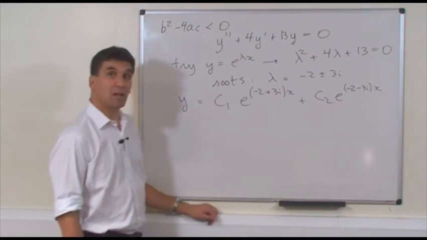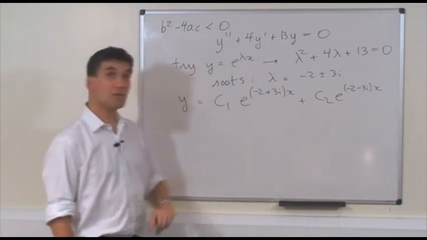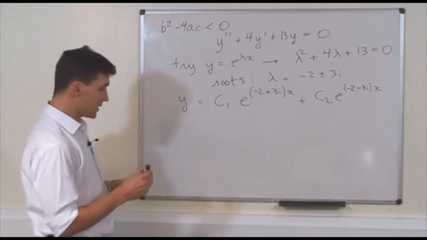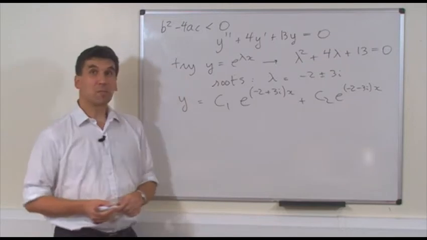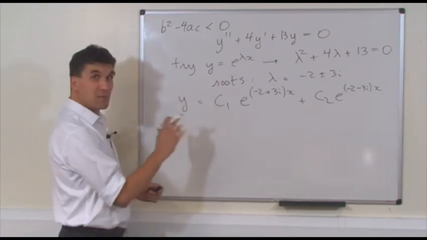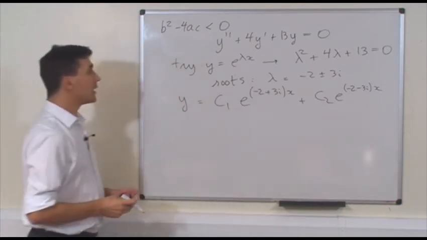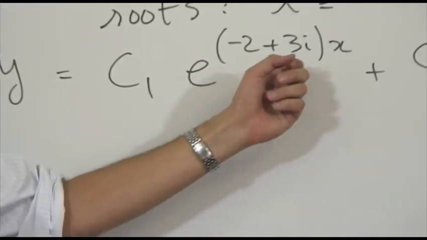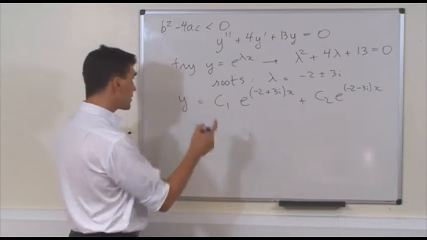Now, this thing may well have a real solution. It depends on your choice of these arbitrary constants c1 and c2, and if you're careful about them, you can indeed make this solution be purely real. But it would be nice if it was a bit more explicit. So what we'll do to make that explicit is to transform this exponential here. It's an exponential of a complex number. We'll transform that using Euler's formula. So let's see how that works.